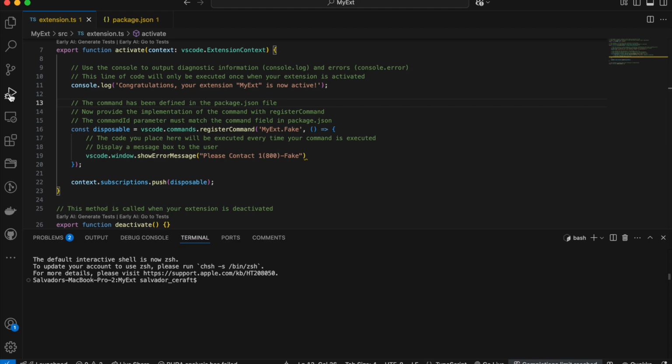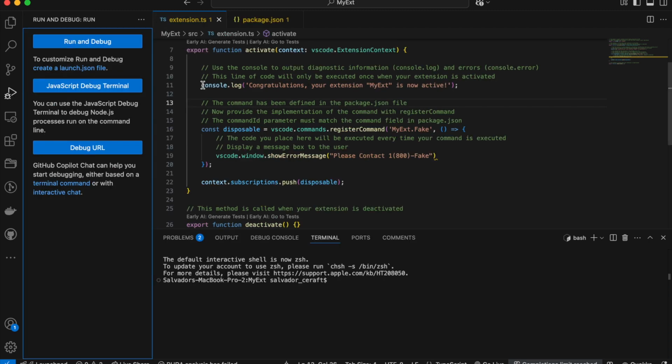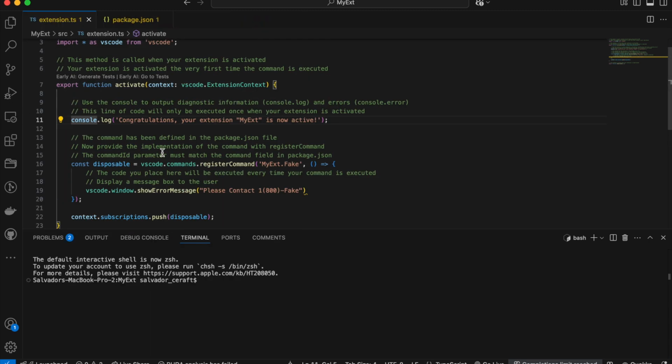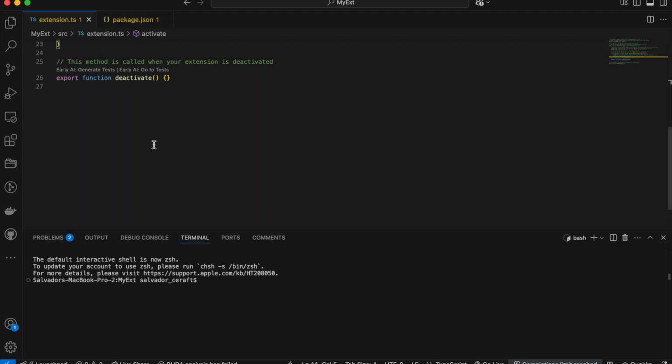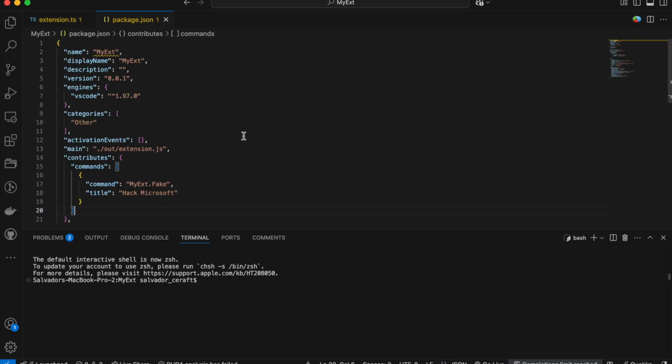But once you have those installed, this would be basically all of it for creating your extension.